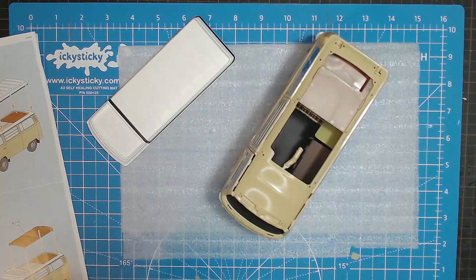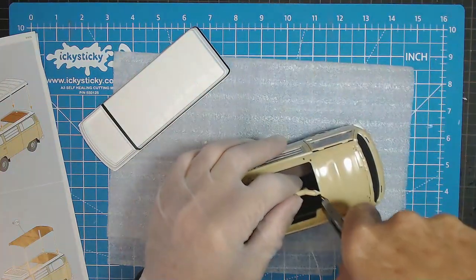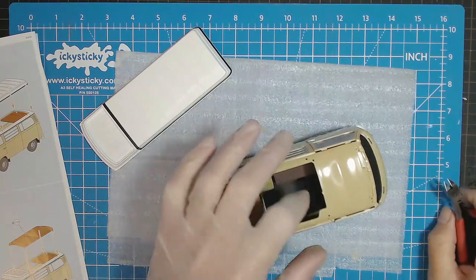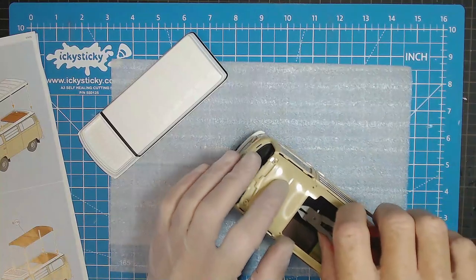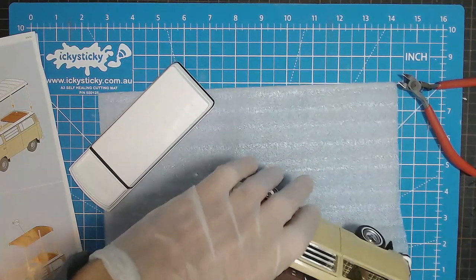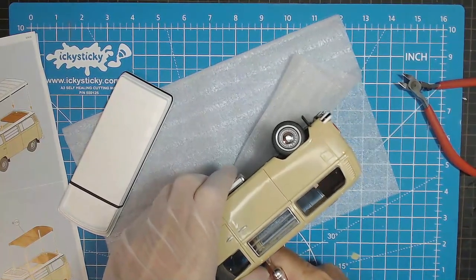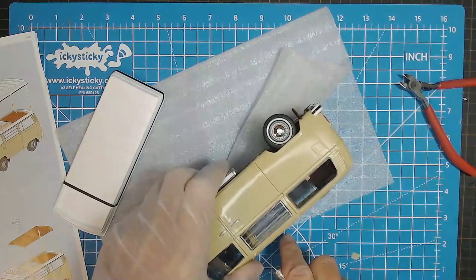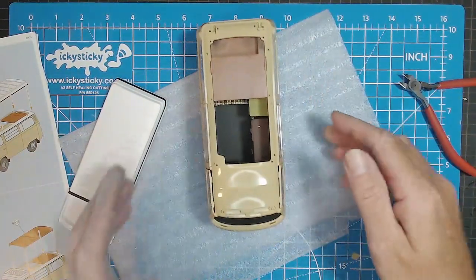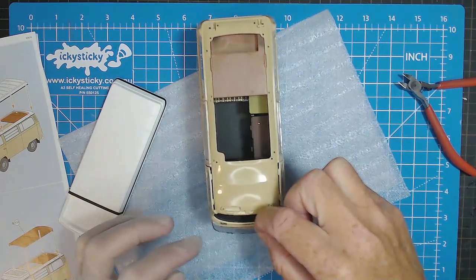Also, before I forget, and I'll do that right now, we don't need this on here anymore, so we can take that off. There we go. Pop that in my new bin. I can probably tidy that up a little bit better. Use my knife to just go over it fairly quickly. Yeah, nice. Yeah, much better. All right. So now we're going to do the windscreen. And that'll just pop in like all the rest of them, I'm sure. Let's hope so. And pop that in the bottom first, I think.